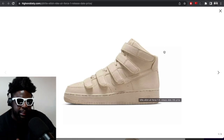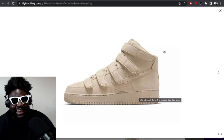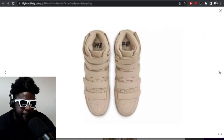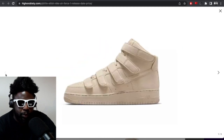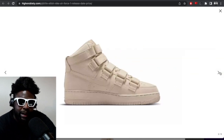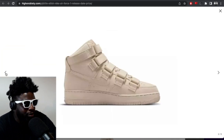The only thing I'm disappointed in is that they applied the Velcro straps on top, which is an interesting twist, but they then chickened out by having laces underneath. I think these are the same pairs that Hiroshi Fujiwara leaked — wearing on his Instagram page a few months ago, maybe a couple of years ago. At the time I actually thought they were a Fragment Design collab, which would make sense because Hiroshi has done a few Velcro design type shoes — on a pair of Court Tennises or something.